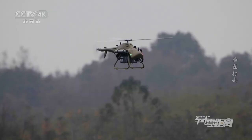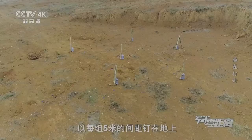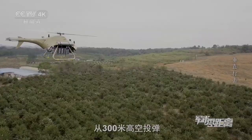Let's start out with a simple accuracy test. We arranged six sets of wooden boards on site. Nail each group of wooden poles to the ground at a distance of 5 meters between each other. The drone drops bombs from a height of 300 meters above the ground to effectively damage the wooden boards in this area.